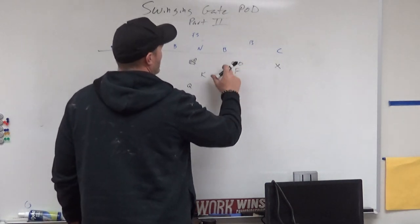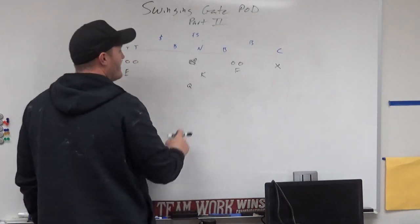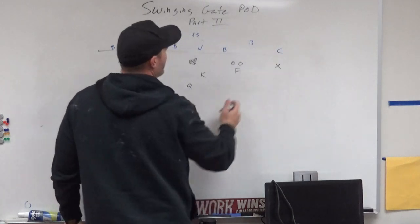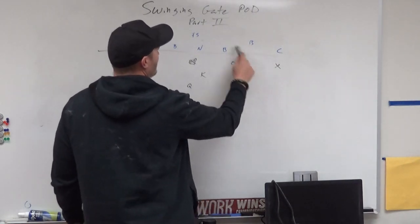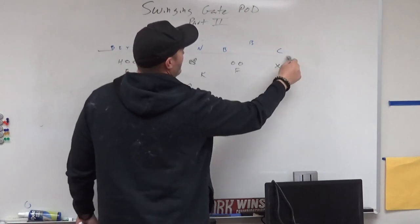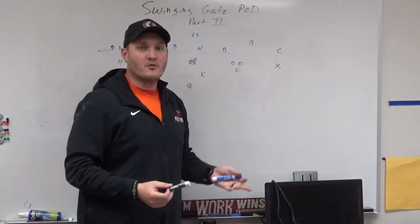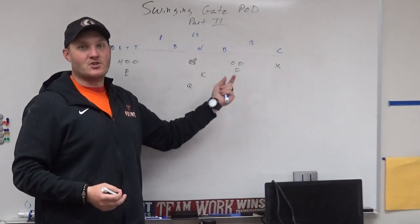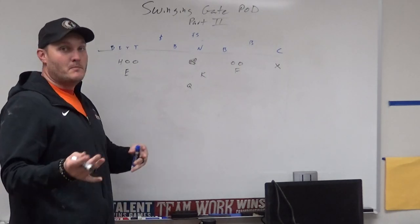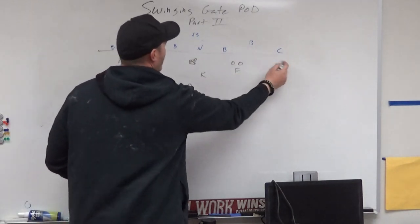Charlie is where we throw to our F — it's a quick snap, the kicker runs up to block, and the quarterback throws to the F who runs in. Foxtrot is just a simple option route for the X depending on what he's got: if the backer is more inside we can run the quick slant, if the corner is inside we can run the fade, if he's outside a post or drag, or if he's playing way off, just a quick hitch and go. So those were the basic fakes — Alpha, Bravo, Charlie, Foxtrot.